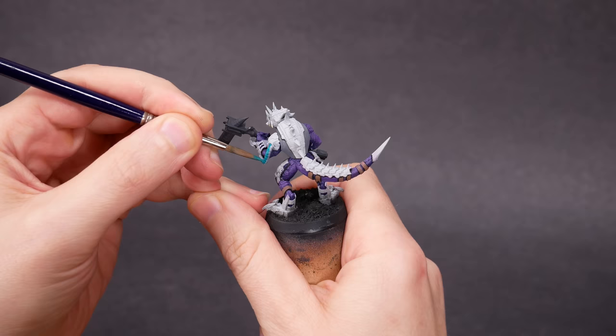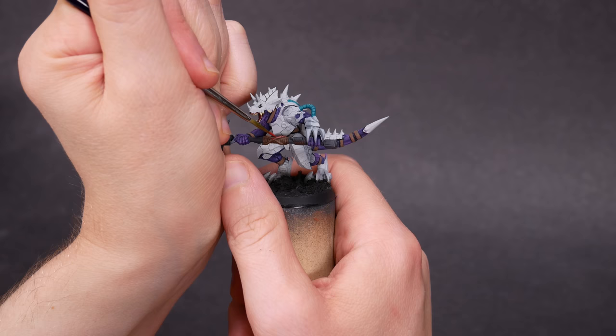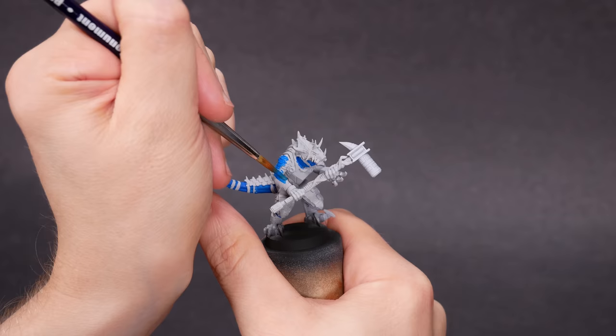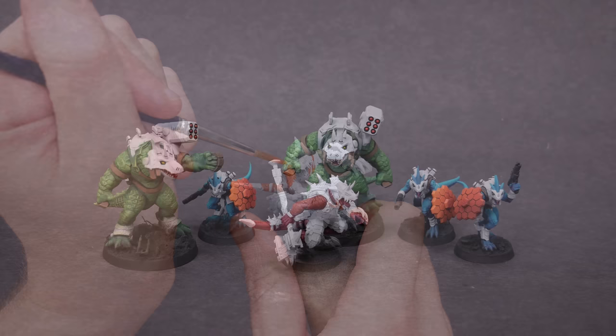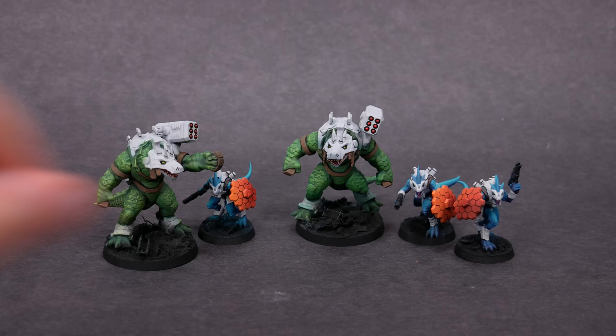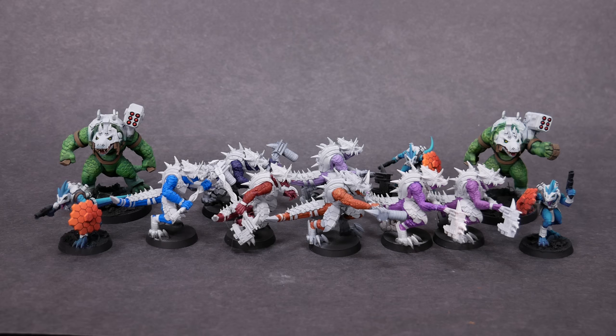Each model is a unique landscape of challenges and possible advantages. You may notice that a certain texture on the model takes a wash or a dry brush really well — or not. Each bottle of paint is different. There's no substitute for actually taking paint from a bottle that you own, putting it on your model, and seeing how it looks when it dries. In this star host army, each type of lizard is getting a different color of scales. By the time I started painting these saurians, I already liked the gator green and the gecko teal. I wanted a color for the saurians that would fit in well, so I tried a bunch of colors, I saw how the minis actually looked standing next to each other, and I found some good candidates.